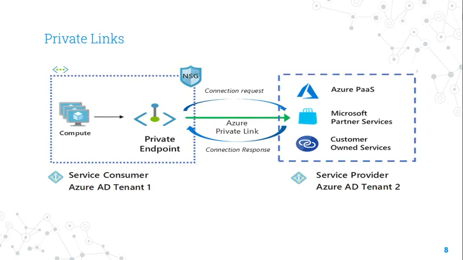Azure Private Link works on an approval call flow model, where private link service consumers can request a connection to the service provider for consuming the service. The service provider can then decide whether to allow a consumer to connect or not. Azure Private Link enables the service provider to manage the private endpoint connection on their resources.